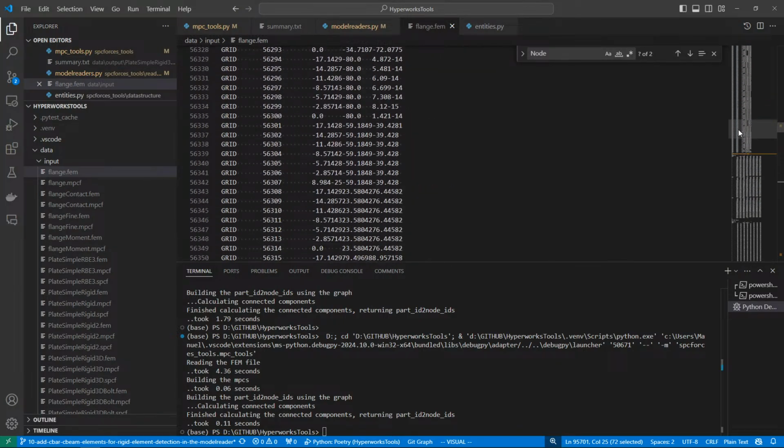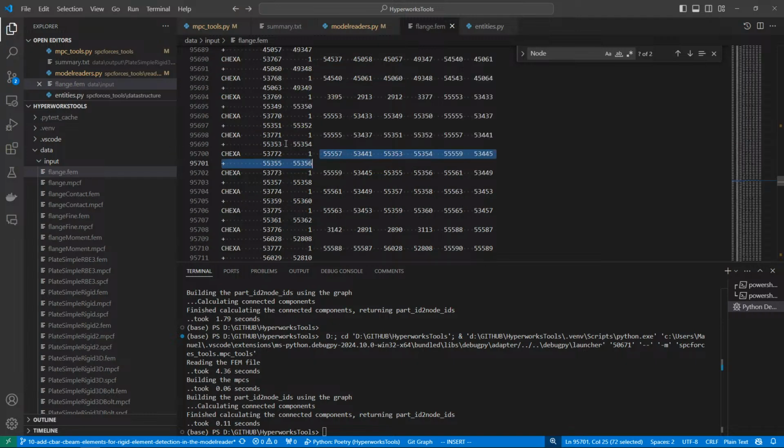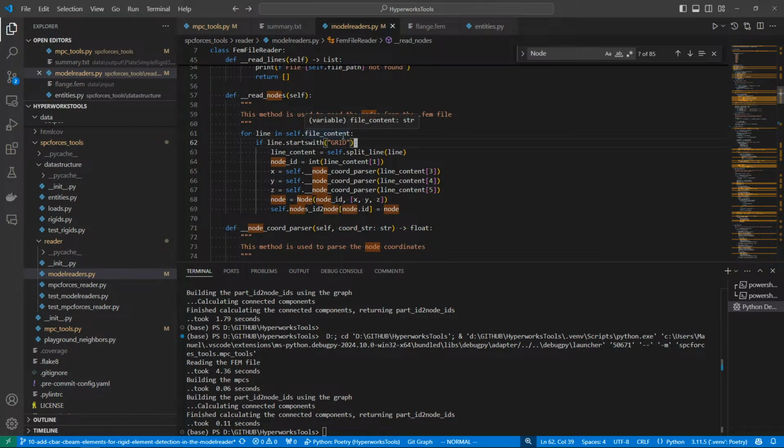Those are the RB elements. Then you're done. So you could do something like this, right? So line starts with grid.